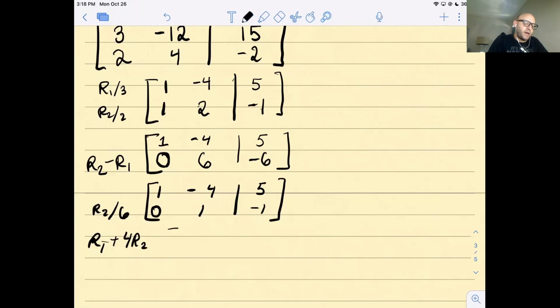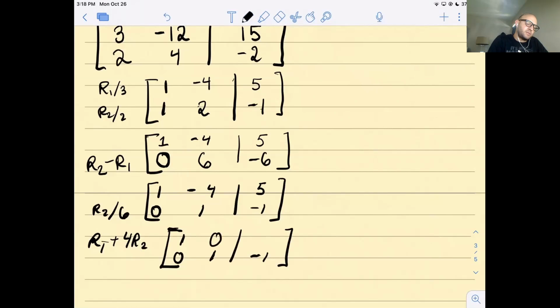And that's really the power of turning your pivot into a 1. This makes it really easy to tell what you need to use to eliminate. So this will be 1, 0. That's not going to change. And this is 0 by construction. -4 plus 4 is going to be 0. This will stay as 1. This is also going to be -1.